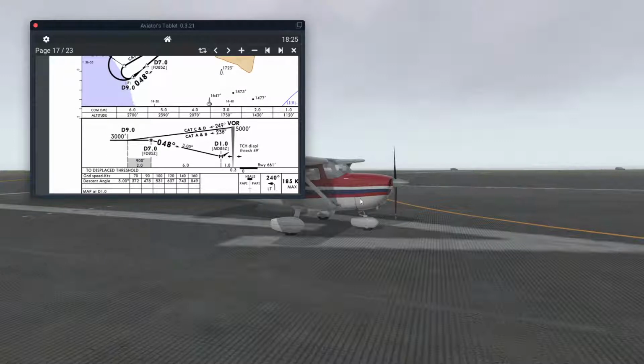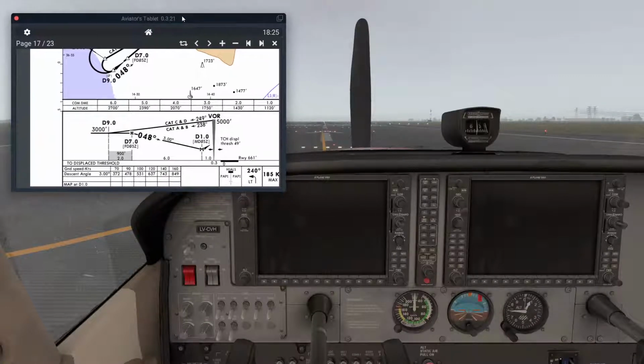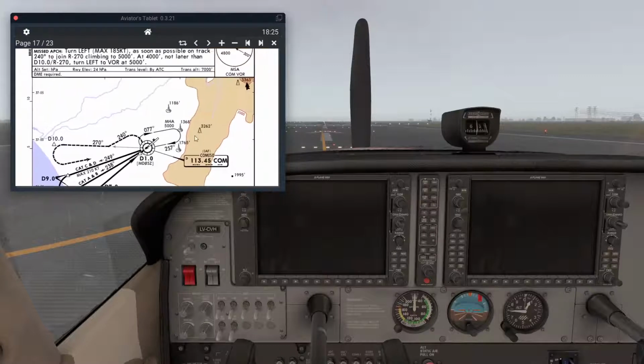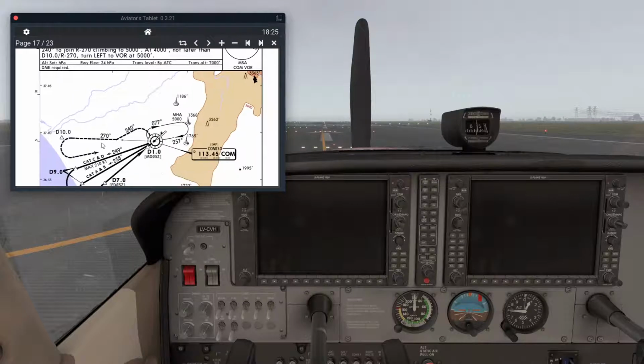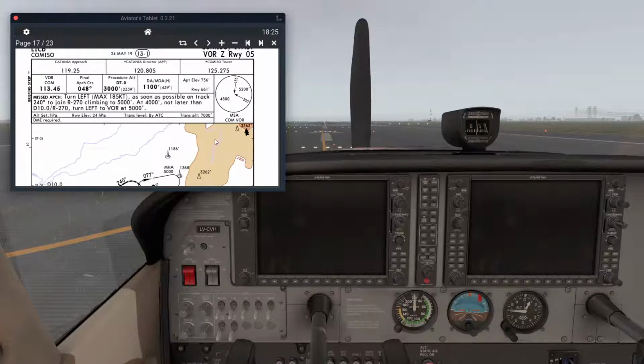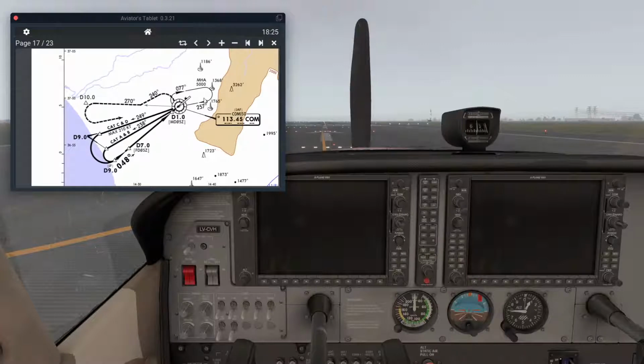Okay, let's go into the cockpit and have a detailed look at this procedure and have a short brief. That's how we can start this procedure according to this chart: follow the missed approach procedure, enter the holding after the missed approach procedure completion, and finally start the main procedure of VOR Zulu for runway 05 for landing on runway 05, fine.